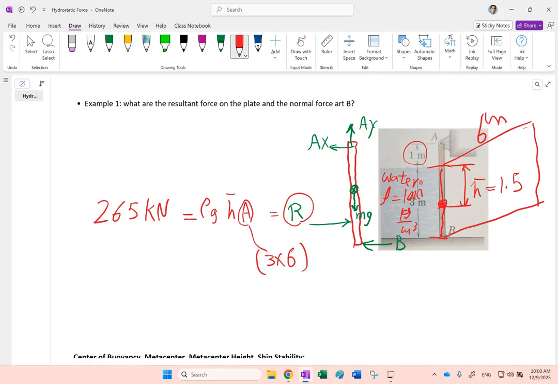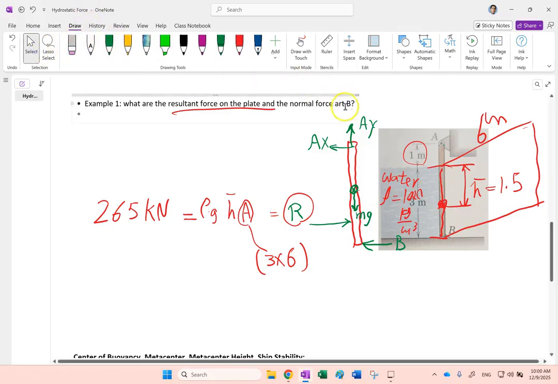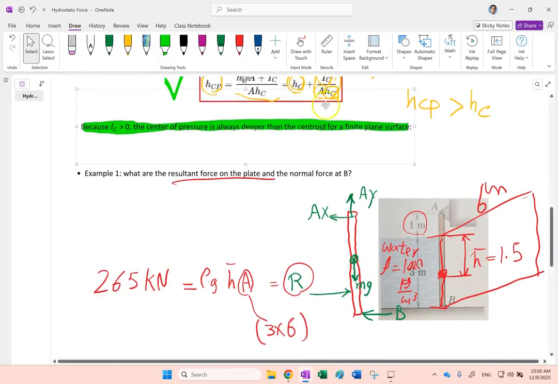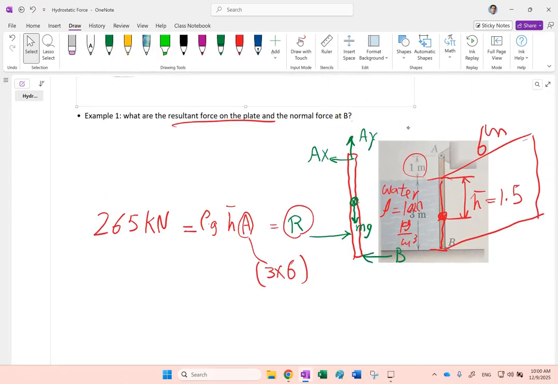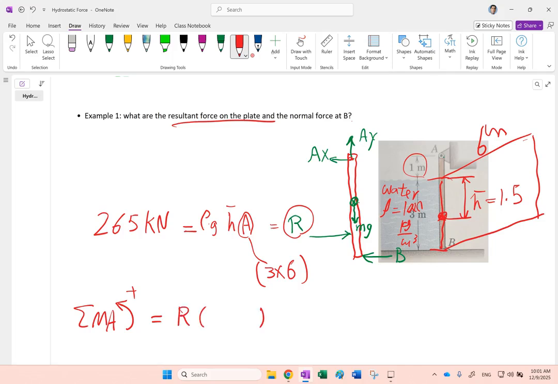Okay, so we got the first part done. Then it says, what's the normal force at B? And let's find that. And it seems like there is a small typo here, so let me fix it. So for that, I can take moment about point A. Why? Because those two forces would go away and the mg goes away. So here I'm going to take the sum of the moments about A. Let's say counterclockwise positive. So that means the R force is going to be times distance positive and the B force is going to be negative. Now B force is times 4 because the distance is 4. This is equal to 0.